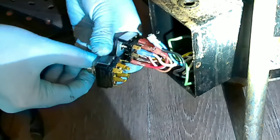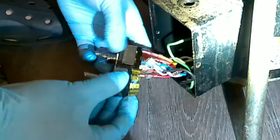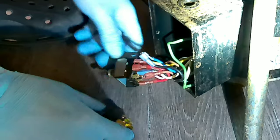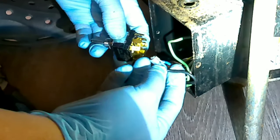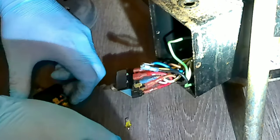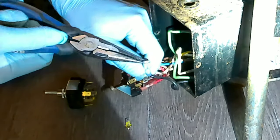You disconnect and connect one by one — you want to transfer the connections from the old switch to the new switch. Make sure you're holding both switches in the same position so you can see where the connections go. Once I started taking out the connections from the old switch, I noticed that the metal piece that holds the connection onto the switch started coming loose or opening. So every time I disconnected one, I was pressing the metal piece to close the connector.